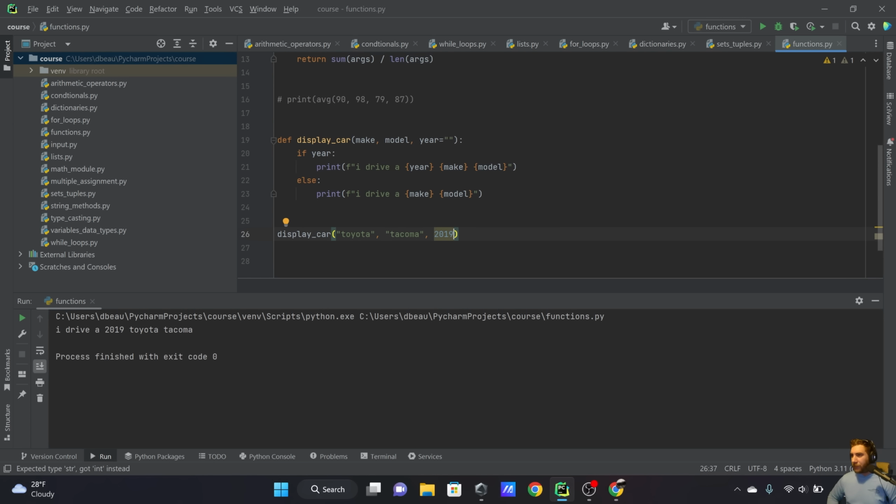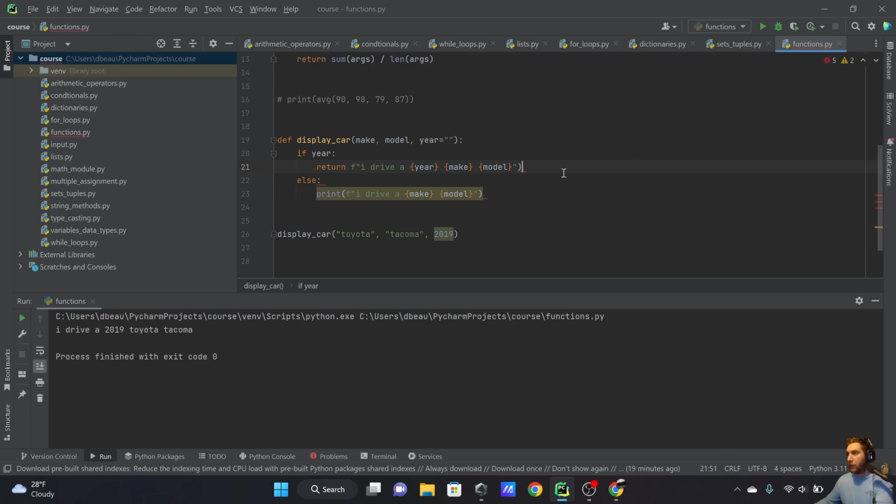And it looks good. Now, we have to write some extra code because we're not using return. When you return, the function ends. Let me give you an example of that. We would no longer need the else statement. So what I want to do is delete the print here. Let's just go ahead and return. Get rid of this. And now I no longer need the else statement, because if year, this is going to return this. Otherwise, it'll just simply return what else I put here. So let's enter down and just say return here. And now I don't need the else, all right?